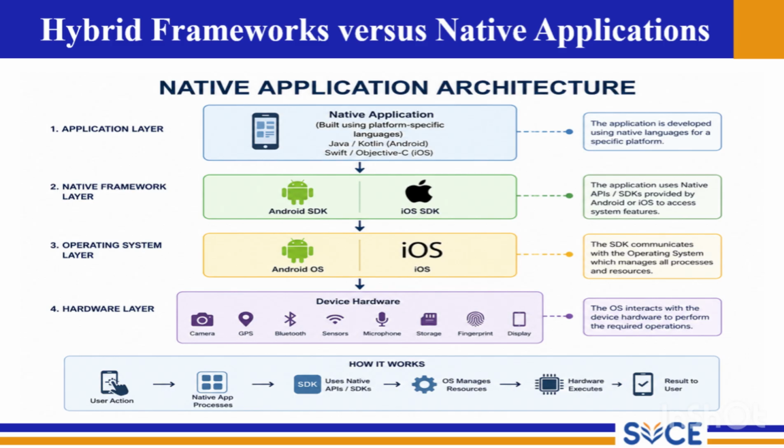Let us now understand the complete workflow shown at the bottom of the diagram. Suppose a user opens a camera application and presses the capture button. First, the user interacts with the native application. The application then sends a request to the Android SDK or iOS SDK. The SDK forwards this request to the operating system.